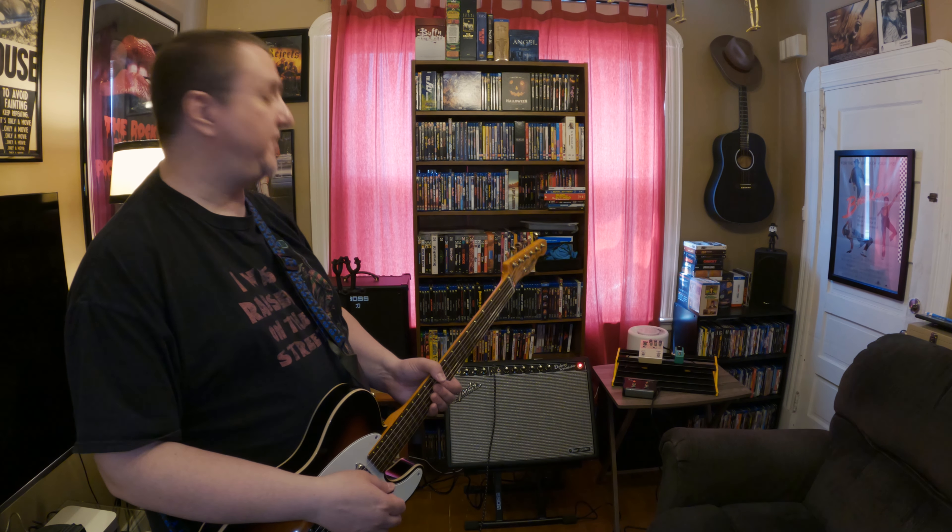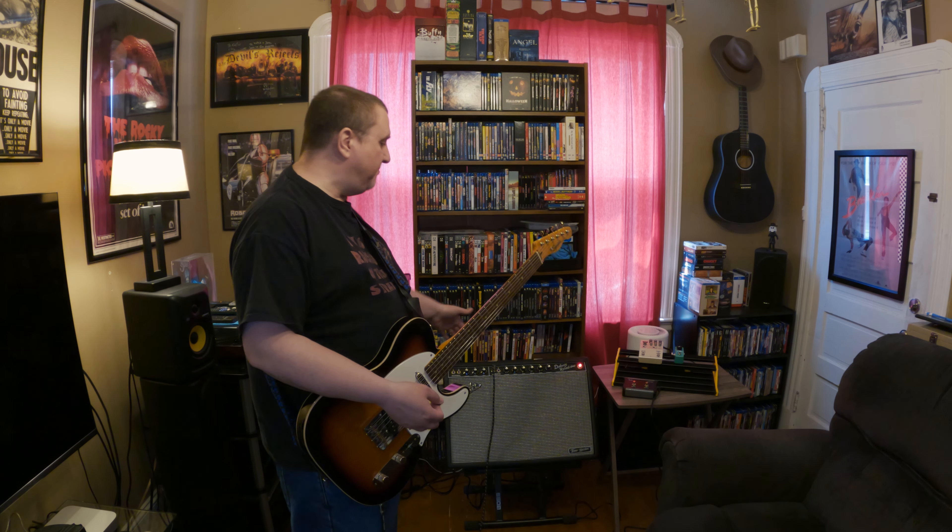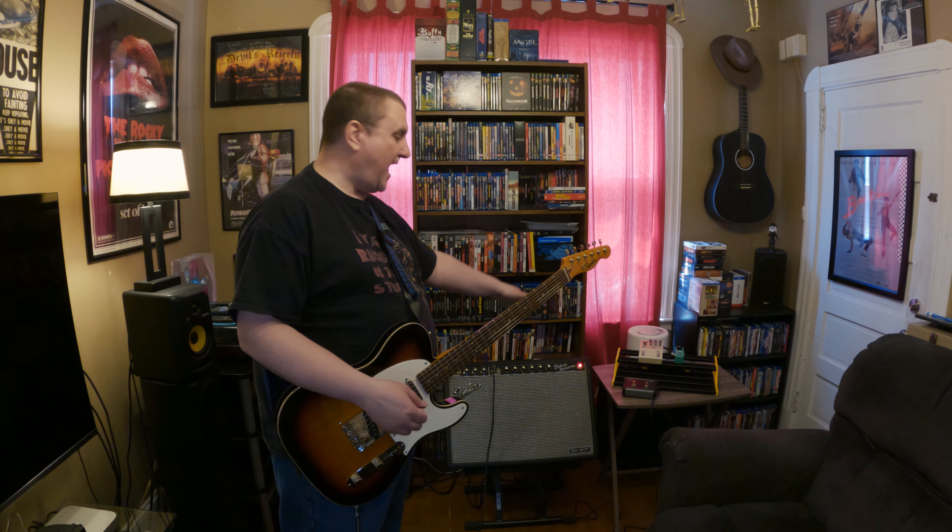For any of you who aren't really aware of what these amps are — I think at this point most people who play guitar know about them, but maybe you're not — this is a completely digital emulation of a Fender Deluxe Reverb. It's in the same cabinet, looks identical, all the knobs work the same, and the inputs and outputs are analog-to-digital converter type things. Inside, the PCB board has computer chips — it's a class D digital amp.